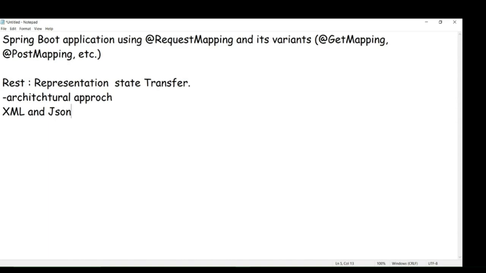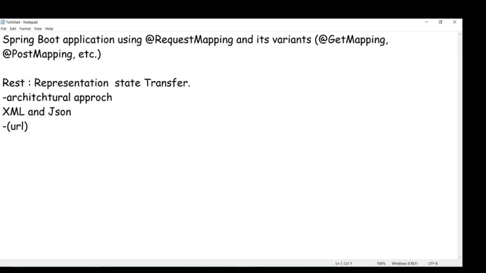The key abstraction in REST is the resource. A resource can be anything. It can be accessed through a uniform resource identifier, that is, a URL. This is also an important part. For example, the resource has a representation like XML, HTML, and JSON.